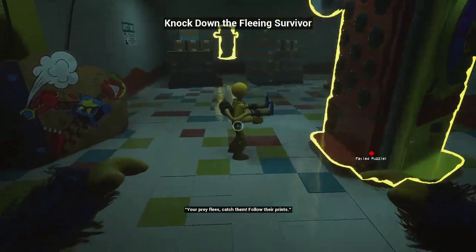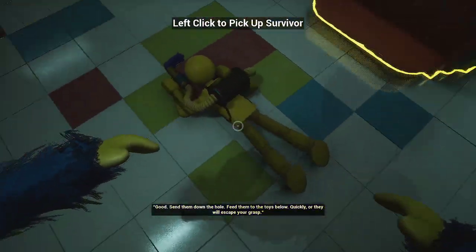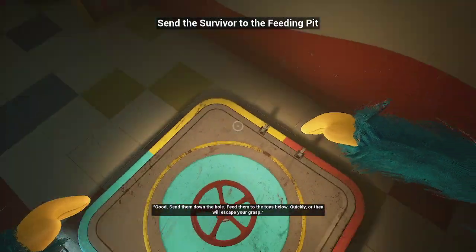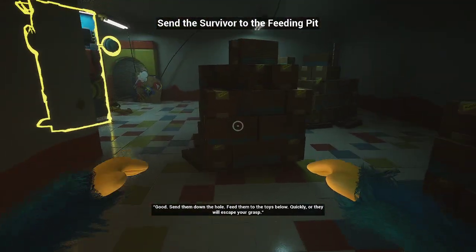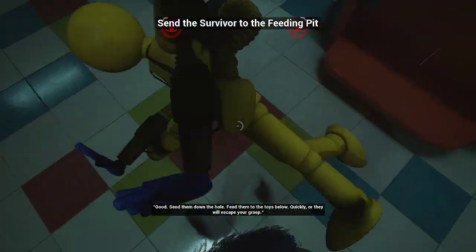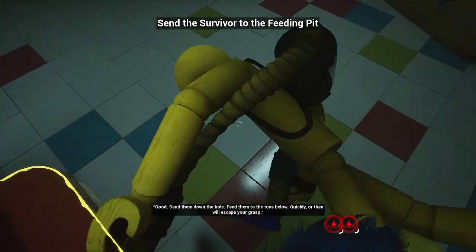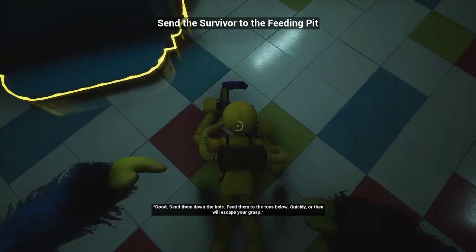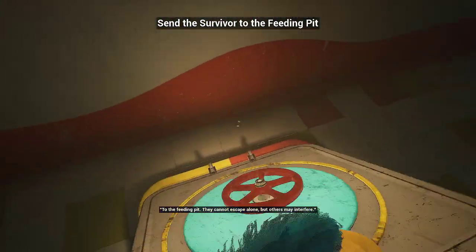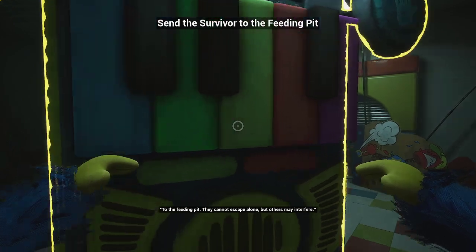Dude, there's this really deep voice. Send them down the hole. Feed them. Bro, where the hell is the bit of this puzzle stack? Quickly, or they will escape your grasp. Wait, how do you pick stuff up? Dude, how do you grab this guy? How do you grab anything? I cannot grab anything. They cannot escape alone, but others may interfere.